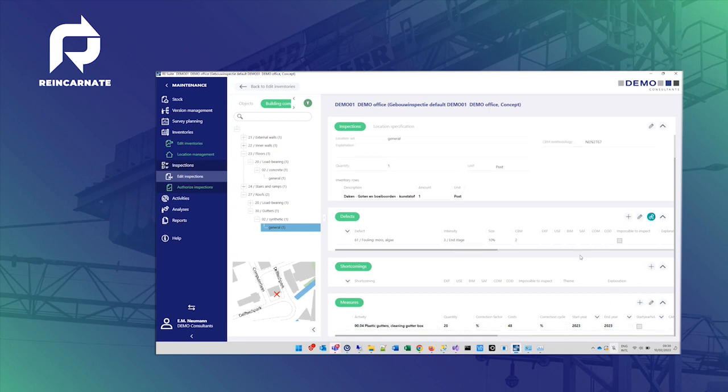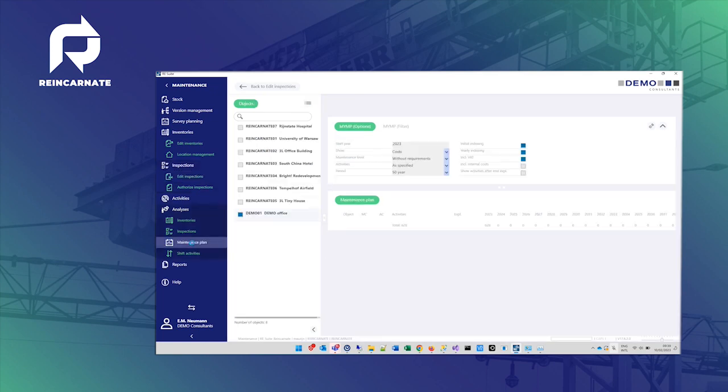But during the inspection phase, what we're doing is first we inventory which of these building components are present in our building, and finally, how are they doing? And then, okay, I found some defects. What are we going to do about them? This allows us to now enter the analysis phase. I'm going to take the maintenance plan here as an example. I can click this, and it collects all the measures of the objects I've selected on the left. I've now found two measures that I want to take. I want to clean the gutter box, and there's a provisional measure here to repair the stair finish. And I've now suggested I do this in 2023.